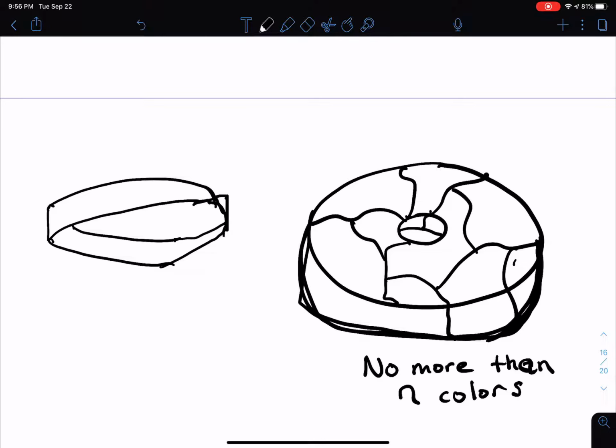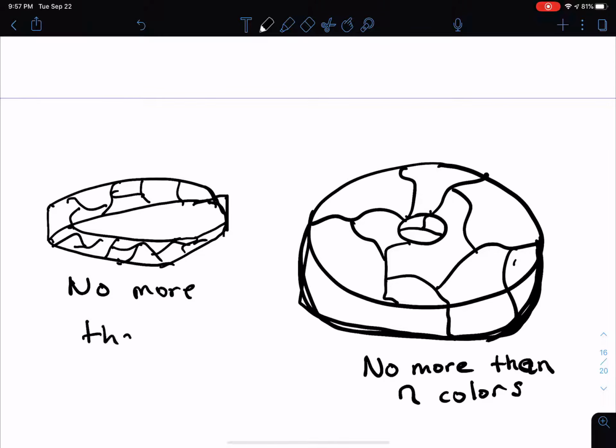So you have your little twist, but then let's say you draw a map on there. Then on that, you need at most 6 colors. So that's some of the fun they have.